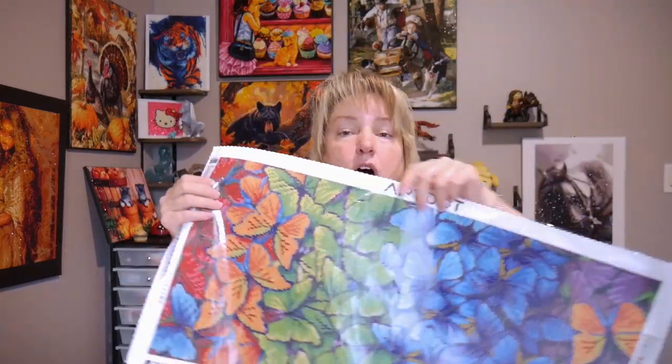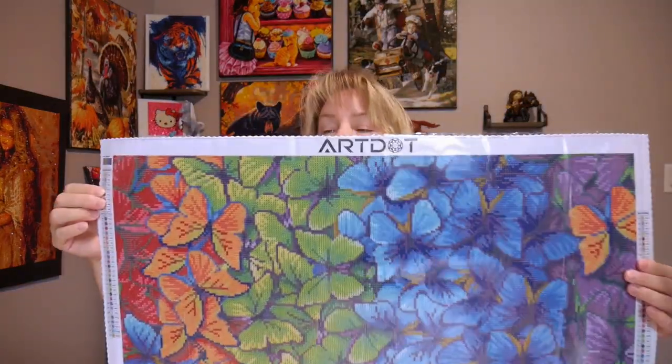This is part two of the ArtDot butterflies, and I'm going to be starting the first third. Since it's long, you can see how long it is. It is 66 by 33 centimeters, which is 26 inches by 13, so it's 13 narrow and 66 long. I'm just going to be doing the top, this half right here, today, just this third part. I'm going to do it in thirds, and I'm going to move this down here.